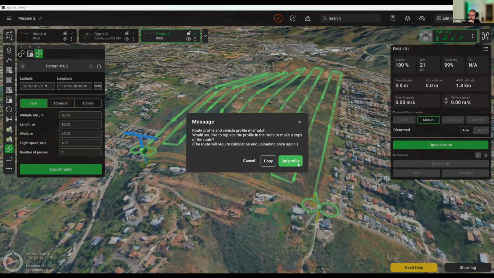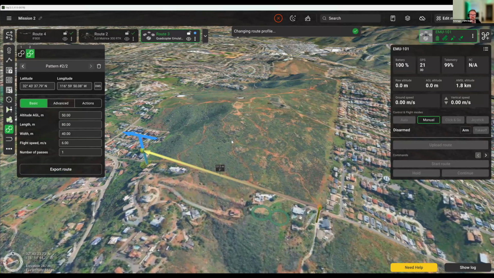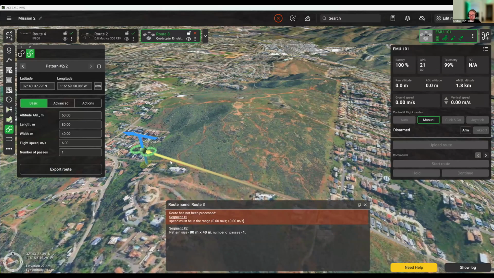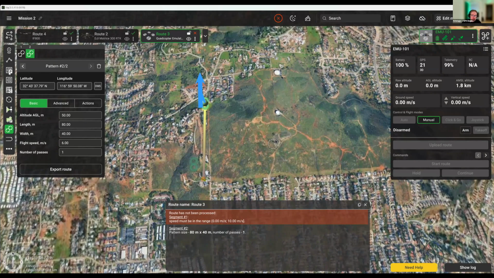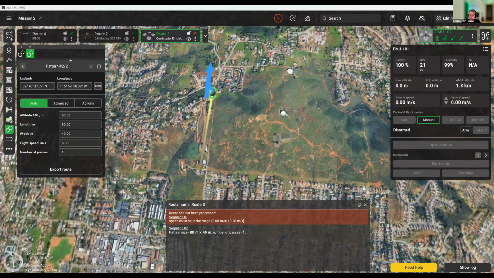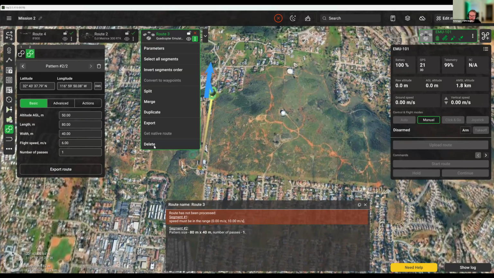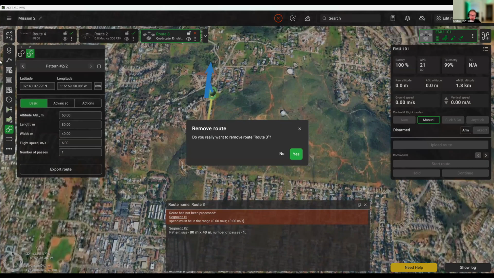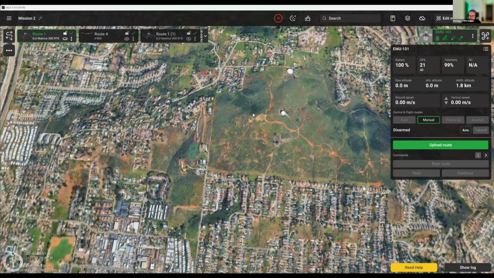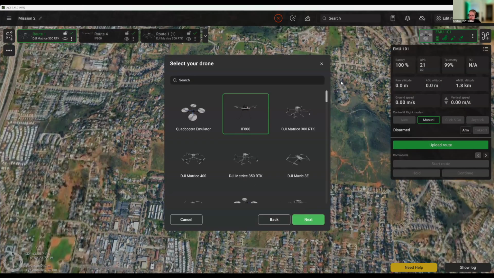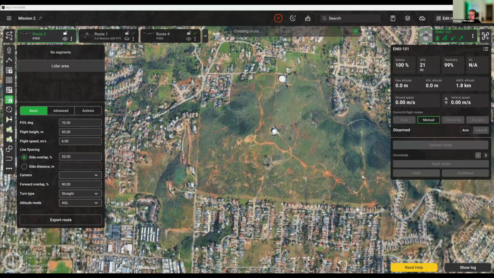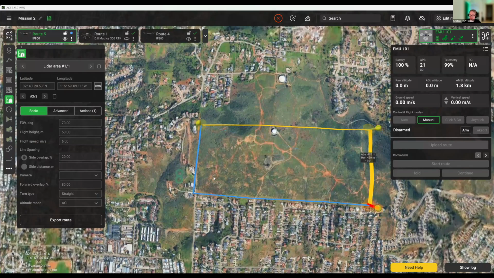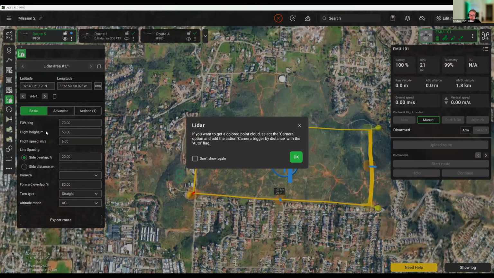So here I'll just now set the, oh, sorry. I think for the emulator, I'll need to quickly replan this area because for the emulator, the LiDAR area isn't really available. So that's a bit my bad. Sorry about that. But I'll just quickly replan this. Let's again go for some of the normal drone models like the IF800. Anyway, I now also want to show how you can calibrate LiDAR sensors, not just using the figure eight, but also how you can do this for YellowScan LiDARs.